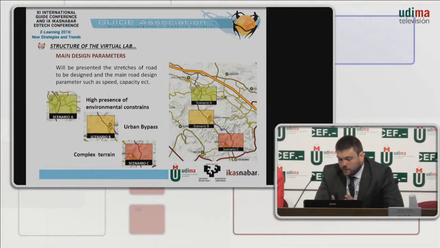The second scenario represents a kind of urban bypass. And the third scenario presents a complex terrain structure. So every scenario is built to present a different aspect and a different problem to the students.